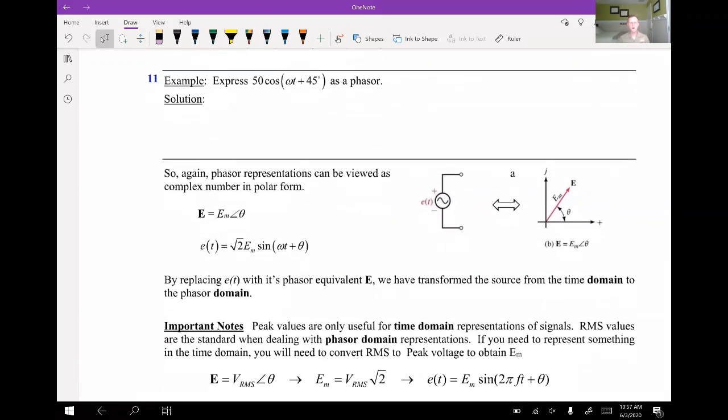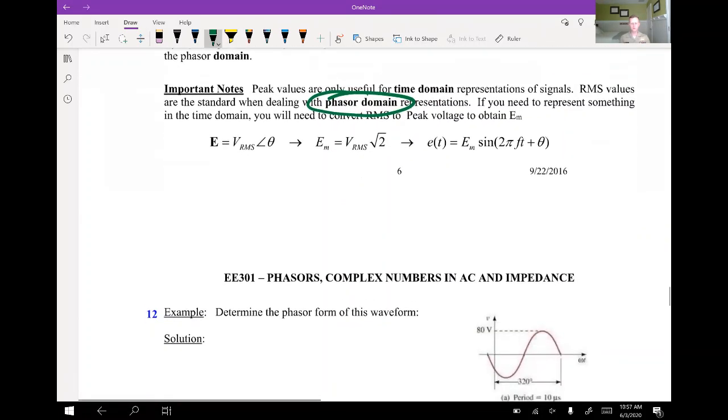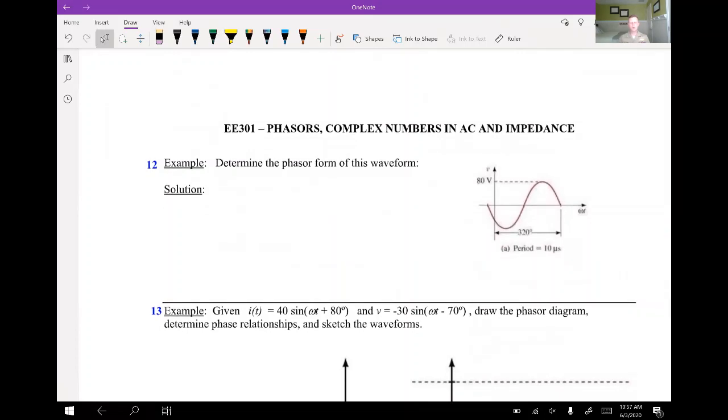How does that look on a circuit? It does have a sinusoidal equation. That's why this little AC source has a little sine wave inside of it. And it is changing as a function of time. But once we plug it into the circuit, we're pretty much going to use our phasor value whenever we plug these in. And that's because the phasor domain is what allows us to easily solve it with all the circuit components later. And with that, I'll conclude 14A.